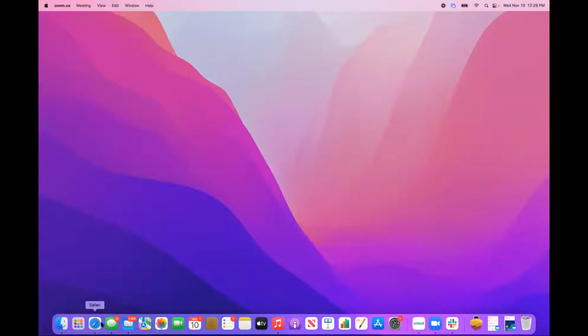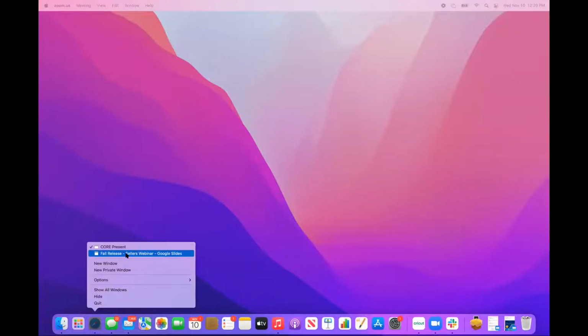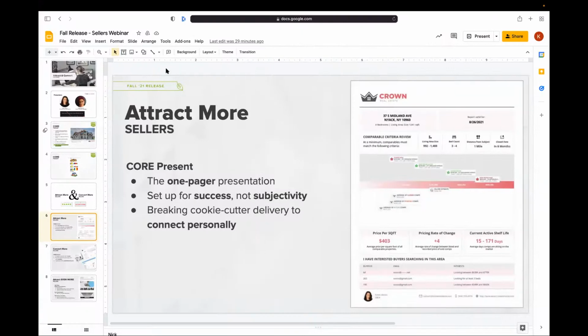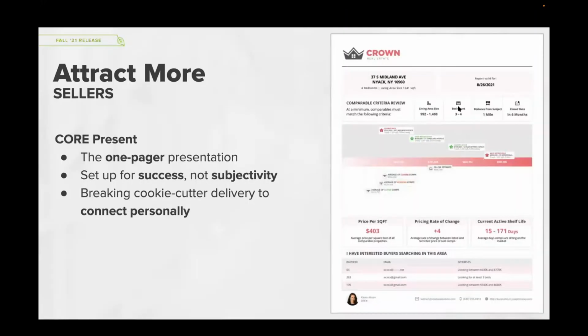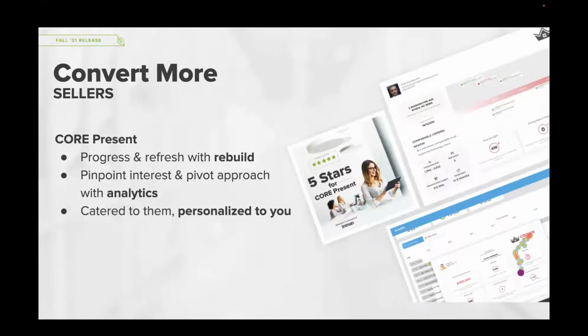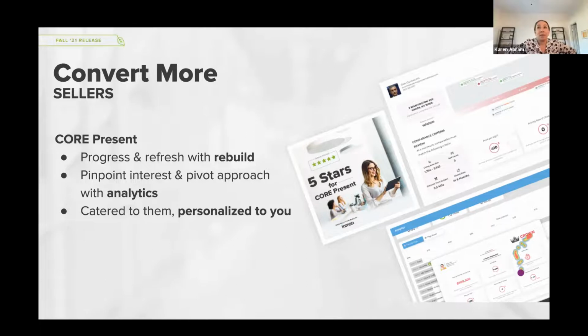Rosalind asked that the ones that she's done in KV Core have been too low. So this is Core Present that is pulling way more data because we have access to sold data and you have all these components that you can control. So the ones in KV Core are kind of a quick out of the box CMA more than what this is, it's not just a CMA, it's why should you hire me?